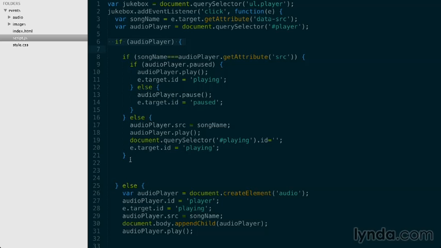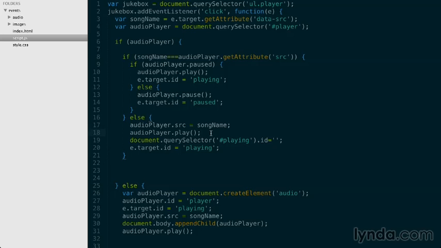So this is going to happen when the songs don't match. And when they don't match, right now, it's assuming that the song is currently playing. But if we have the song paused, there's no song that's going to be playing. In other words, there's not going to be anything with an ID of playing. There will be an item in the list with an ID of paused. So that's the problem. It's never getting here.